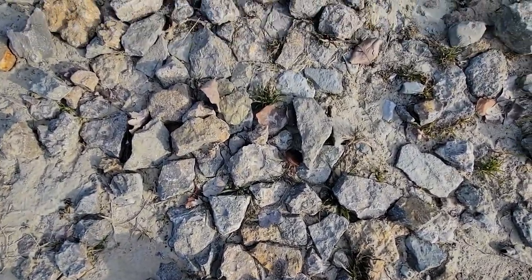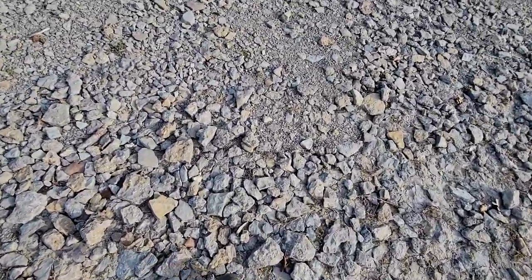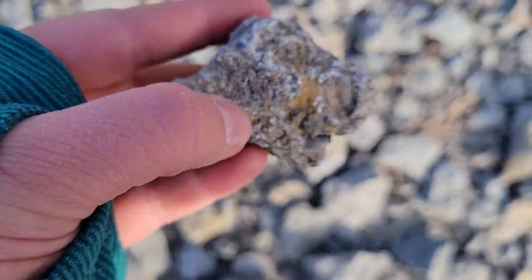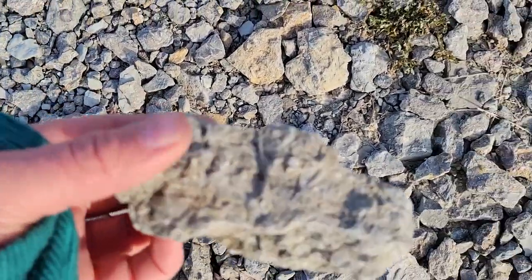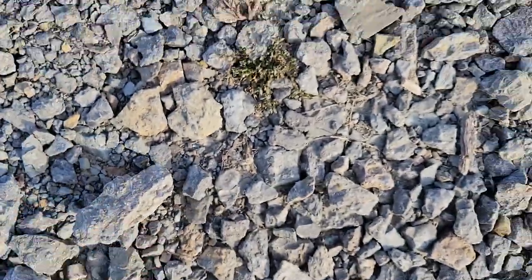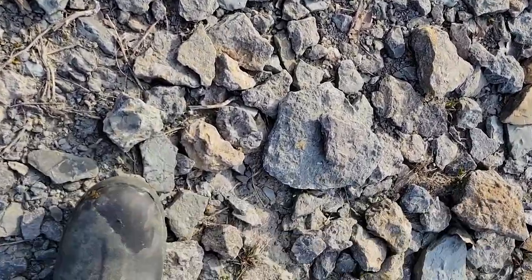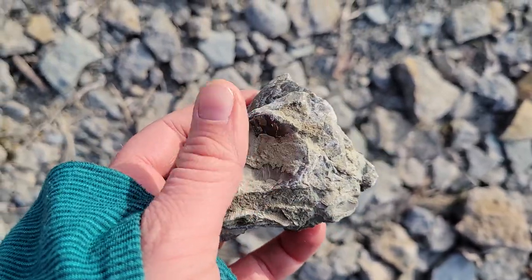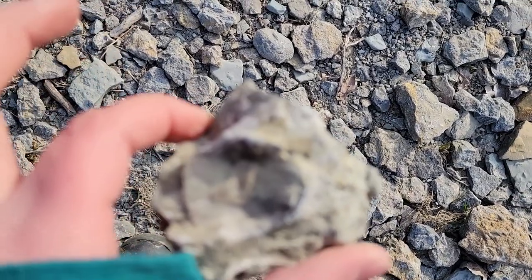Right from the start you can see there's fossils in pretty much every piece. Everything's a little frozen right now — it's like 20 degrees out — but there's a little brachiopod and tons of little bryozoans and some other shell hash in that one. If you pick up a rock here it's probably going to have quite a few fossils in it. This is Ordovician-aged death plates essentially, where there's just tons and tons of fossils that make up the limestone.